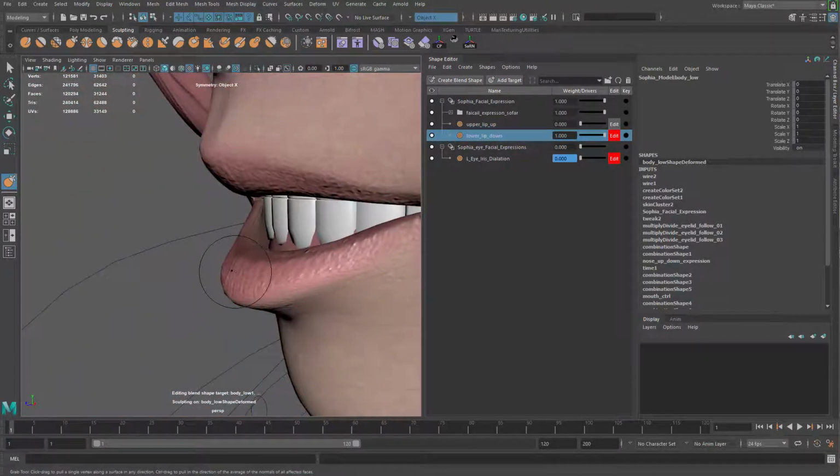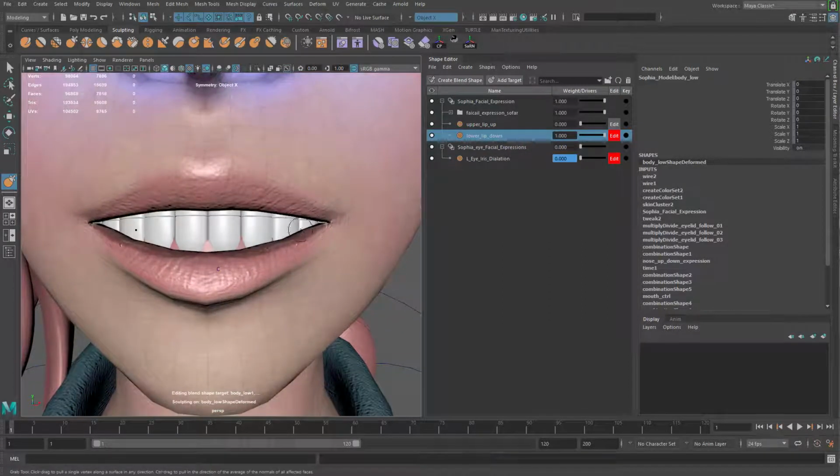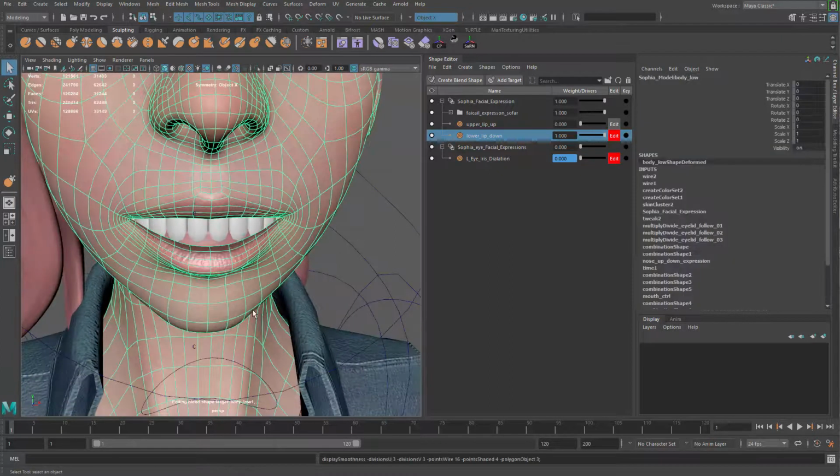I'm losing more volume again, so let me go to the middle part of the lip just to bring some of the volume back. Okay.